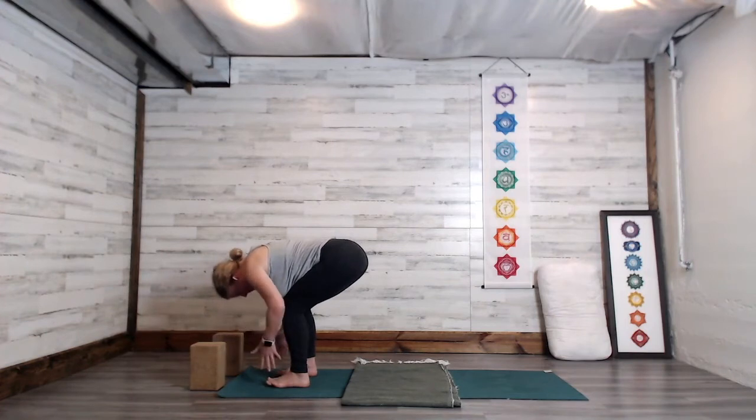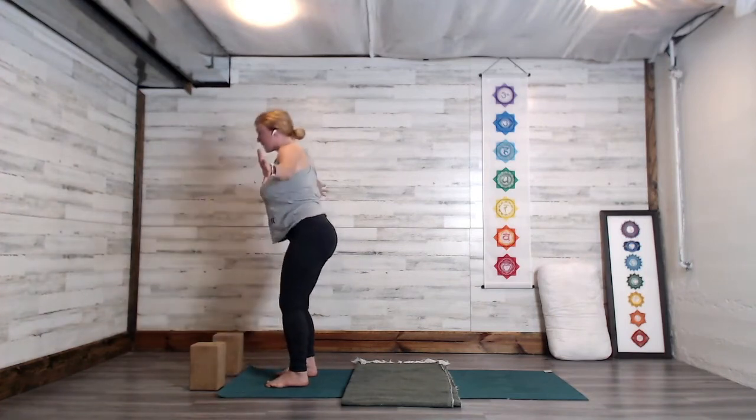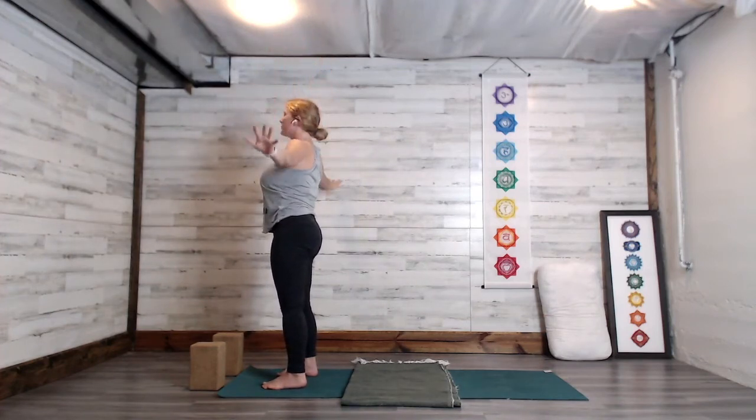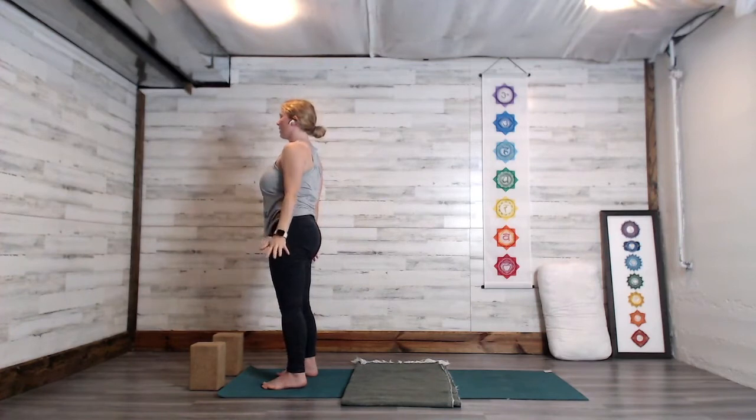Breathing in, nice deep bend to your knees. Sweep your arms out to the side. Rise up, extended mountain pose. Exhale, sweep your arms out to the side. Let your arms come down by your legs as you stand tall in the mountain position.